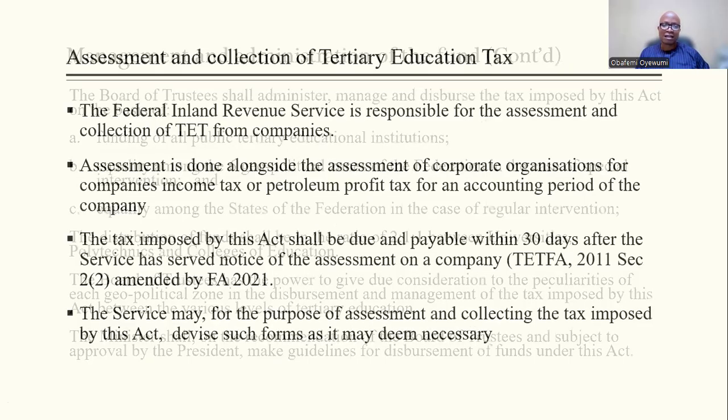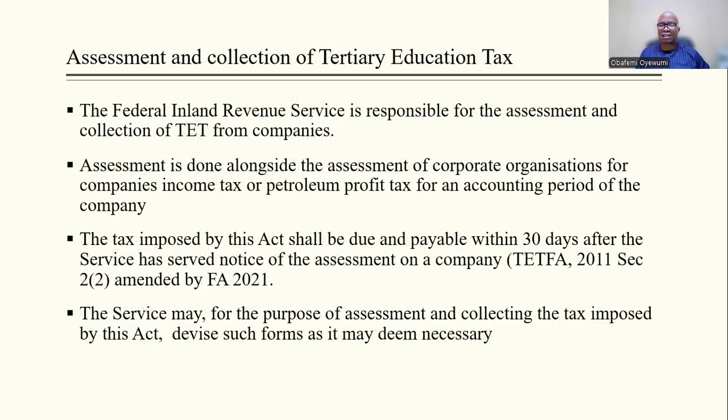Okay, judiciously. Now let's look at the assessment and collection of tertiary education tax. How is this tax being assessed and collected? The Federal Inland Revenue Service is responsible. It's no longer going to be the Federal Inland Revenue Service after January 1st, 2026, but for now, it's FIRS. It's responsible for the assessment and collection of TET from companies. TET means tertiary education tax.